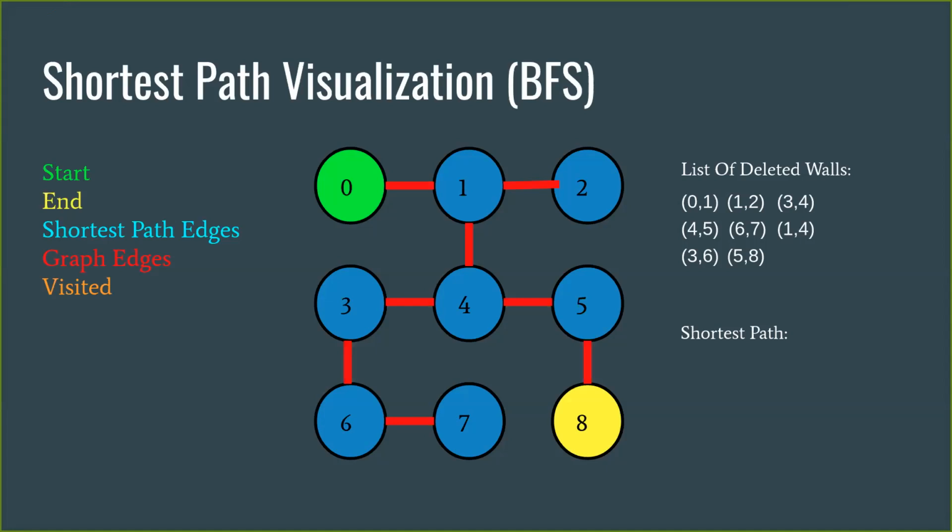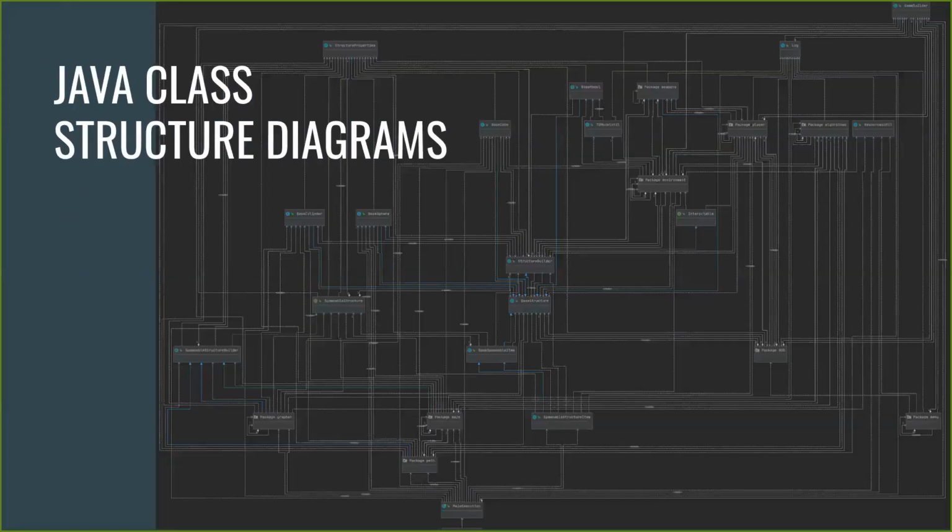And in using that, we can define a starting and ending position and use any of the 3 searches through a graph that we made: a BFS, a DFS, and a Dijkstra search. Here we're showing a BFS where we start at 0 and we iterate through and visit 2, 4, then 3, then 5, and then finally 8. And then we're going to backtrace from 8 to 5, and 5 to 4, then 4 to 1, and then 1 to 0. And that is our shortest path, which we use to draw that red-looking path that was over the top of the maze.